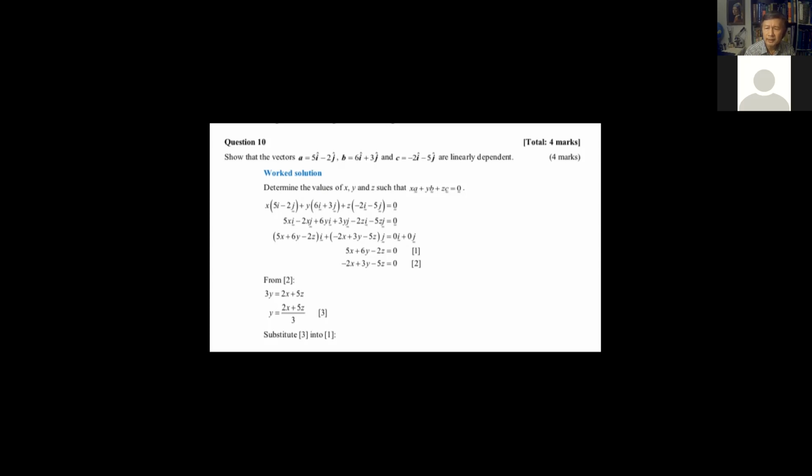They use ABC, right? Yeah, they use X, Y, Z for it. X, Y, Z, okay. So what they do, they just combine everything and they got the coefficient in front. And net, oh, that's why they net every coefficient equal to 0, isn't it? Yeah. That's right. If every coefficient equal to 0, then let's double check. Determine the value x, y, z such that that criteria is satisfied, right?